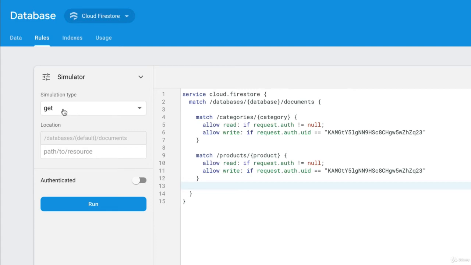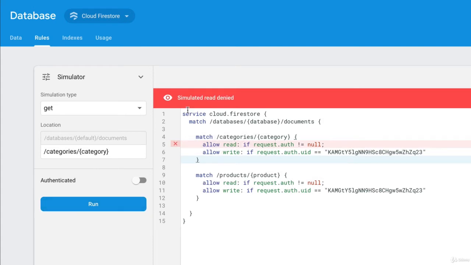First off, we're going to try a get, and we're not going to be authenticated. We're going to try and get or read a category. So I'm going to say /categories/ and then category. Okay, so we're going to be trying to get a category document. I'm going to run this, and we should see simulator read denied.